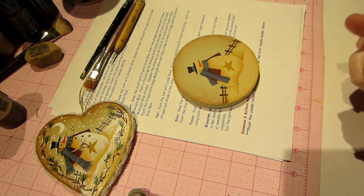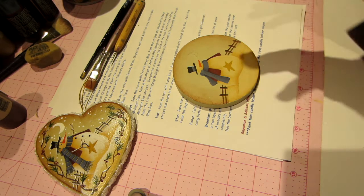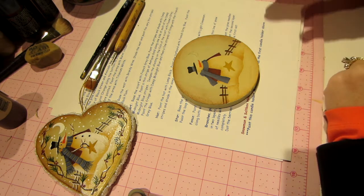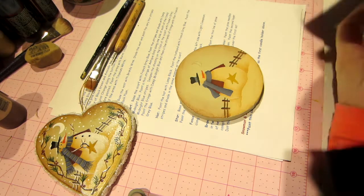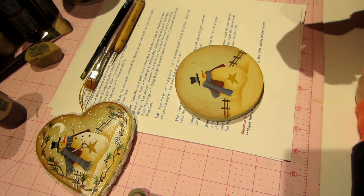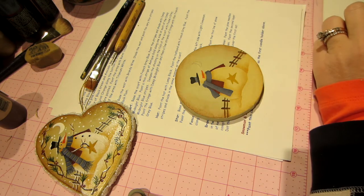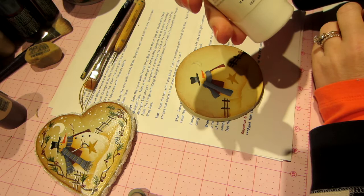Okay, I'm back. I had to get some tea — it got cold. It's been snowing here in New Jersey this morning. Anyhow, we're going to get out the white and we're going to do some snow highlights and put our moon in. It calls for some type of titanium white, I think it is, but I just have white — this is white, Blanco, whatever.